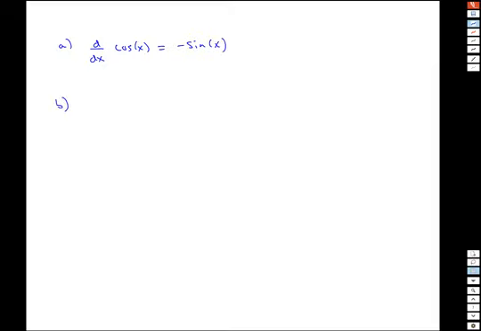All right. Part B. Starting with the relationship cos of arc cos of x. And that's an inverse relationship. I start with x, then I do the arc cos, then I do the cos. I'm going to get back to what I started with, which was just x. So what does that look like when we start differentiating it? So we're going to take a derivative of the entire left-hand side. And if we're going to do that, we have to take the derivative of the entire right-hand side at the same time to keep it equal.